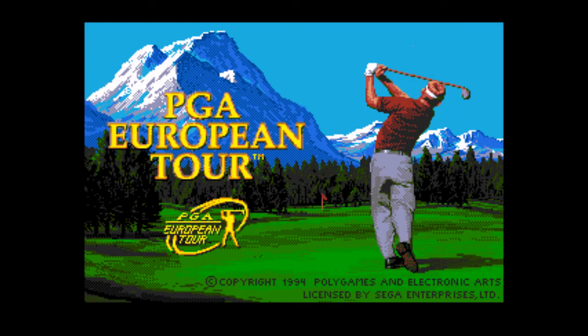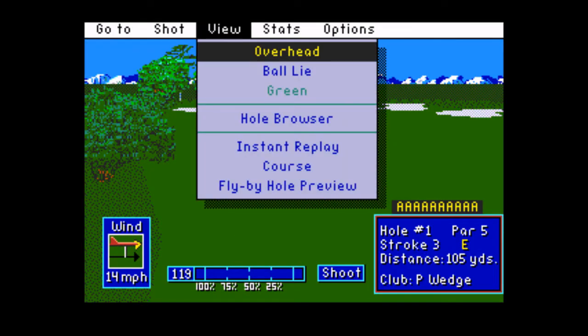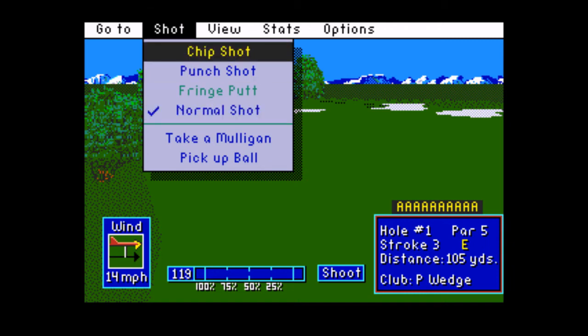PGA European Tour from 1994 is, of course, by EA Sports. Is it just another PGA game with different courses? The answer is yes. This one seems to be more similar to PGA Tour 2 rather than 3, though.